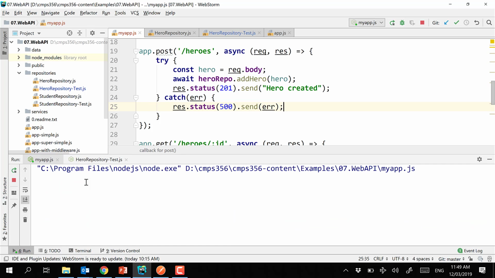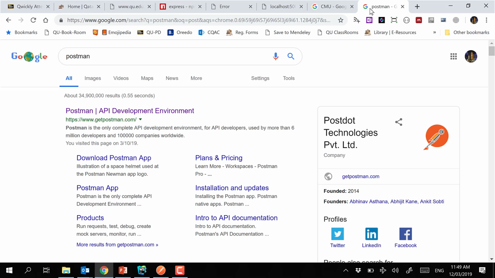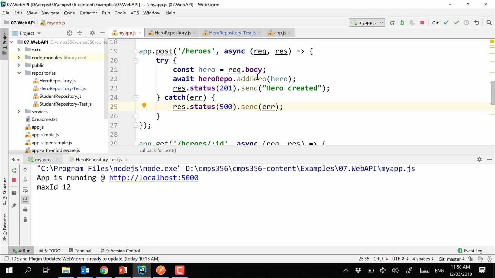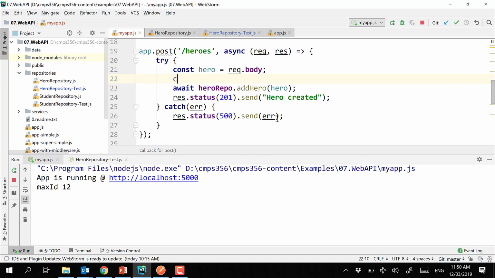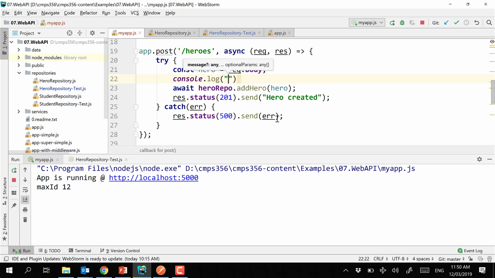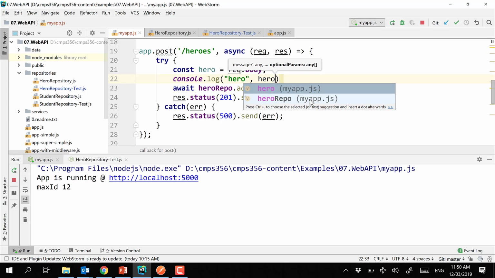So let me rerun this. And if I try to go into Postman and run this, you see here, 500 internal error. I go here and say console.log, and I want to see what is in this variable hero, just to make sure I received it.